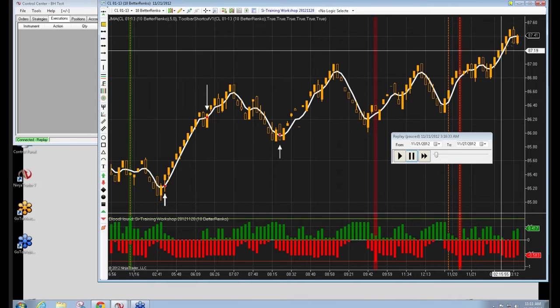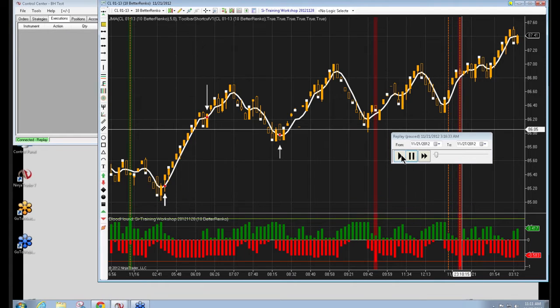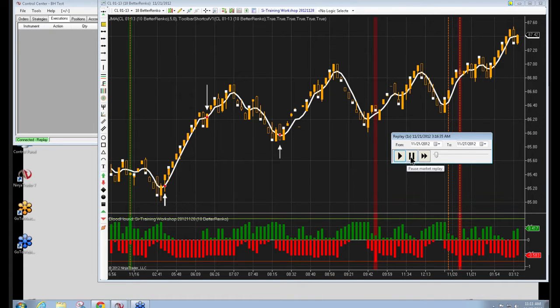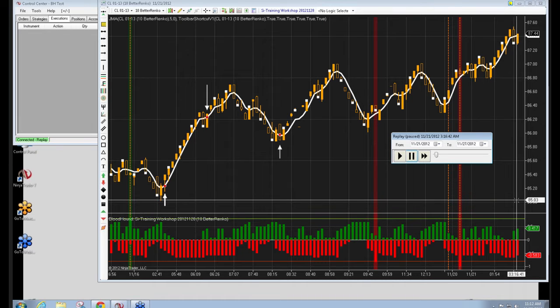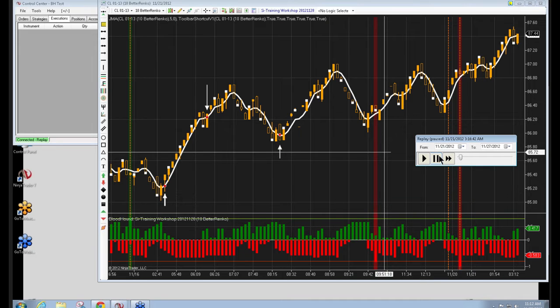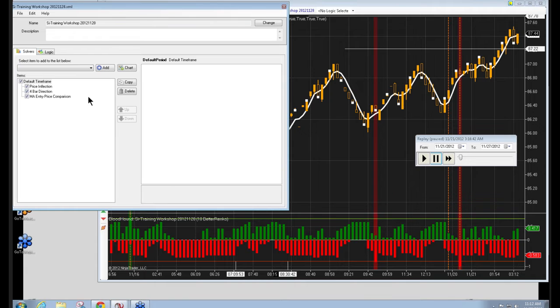So I'm going to play this, and hopefully price gets a little bit higher, so we absolutely know that price broke above our moving average. There we go. Okay, price is definitely above our moving average now. We don't have a signal. So let's take a look. With the replay data paused right here, we can now work with our system and debug what's going on here.